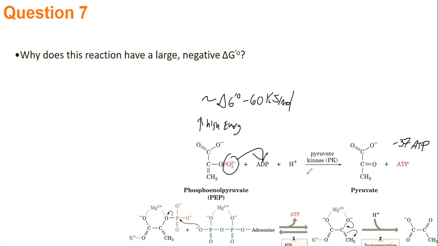It's going to be spontaneous with the help of pyruvate kinase. And you can see it's not really reversible. There's no bottom arrow on this. This is large, this is negative, this is irreversible. Remember, we talked about these large delta Gs, these are going to be control points. We cannot go back. Once we make pyruvate, we're stuck in pyruvate. We cannot go back to make PEP. We can't go back up using the enzymes of glycolysis.